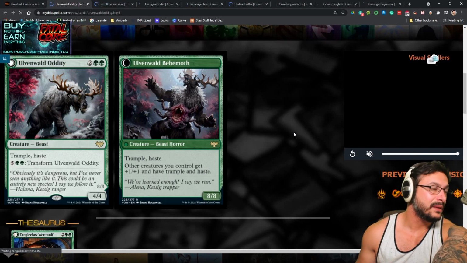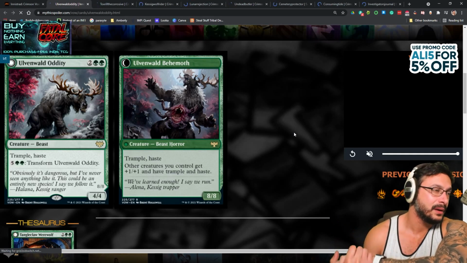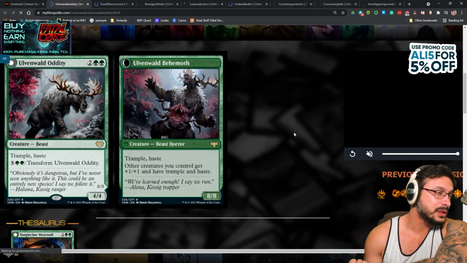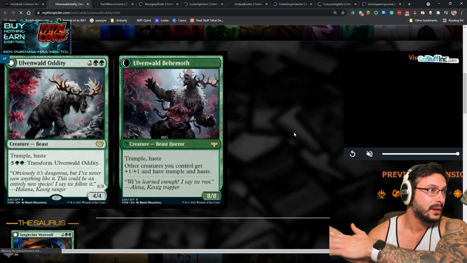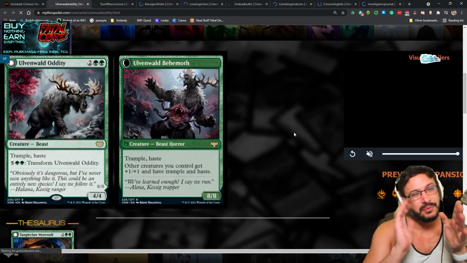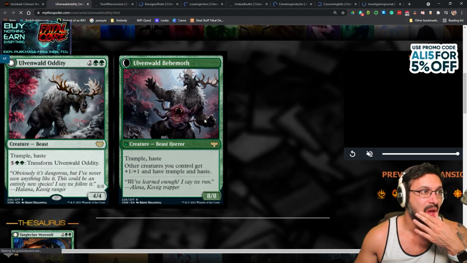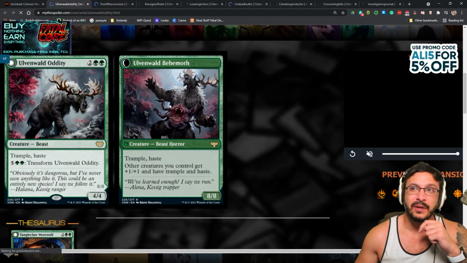I'm gonna give this a 3.5 or a 4. It's not as good as Goldspan Dragon. It's still really good. I'm gonna give it a 3.5, even closer to a 4. It's right there. Maybe a 4. It's good though. Also, this is what's left over from Emrakul.